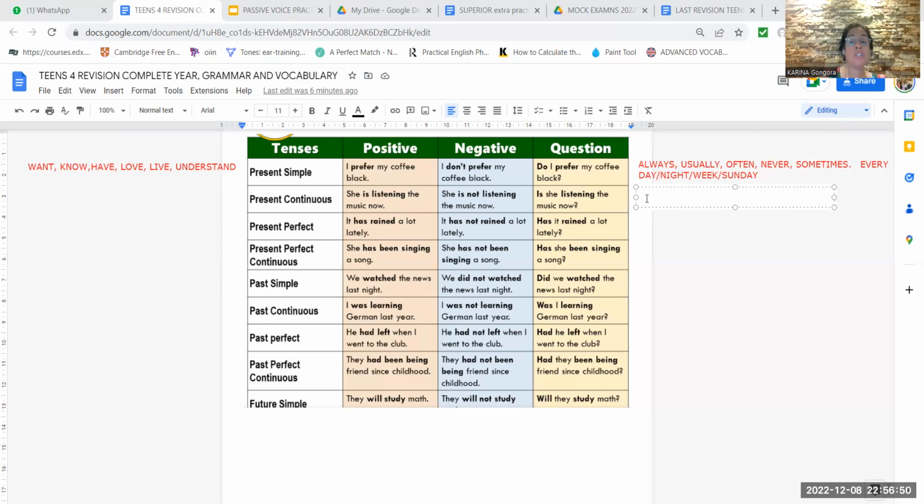In the case of present continuous, what are the markers? Of course, now. Of course, right now. Of course, at the moment. Everything, today also, today. And then everything that has the word this. So we're going to say this week, this month, this year, this, I don't know, this Sunday, this morning. All right? All of these are markers of present continuous.